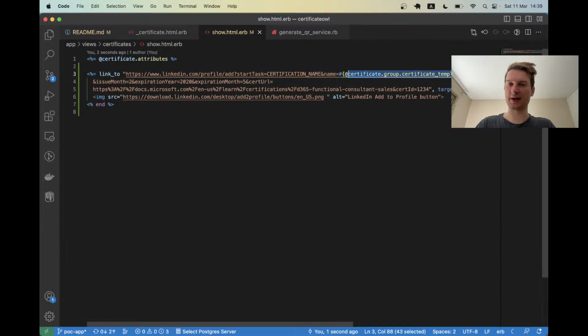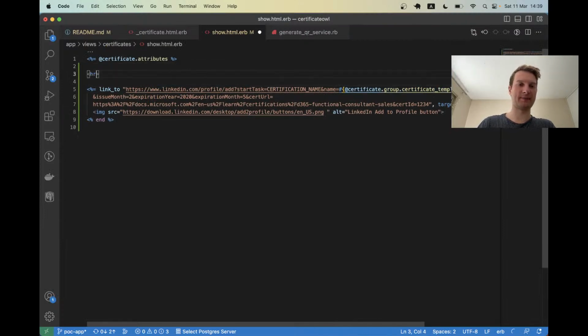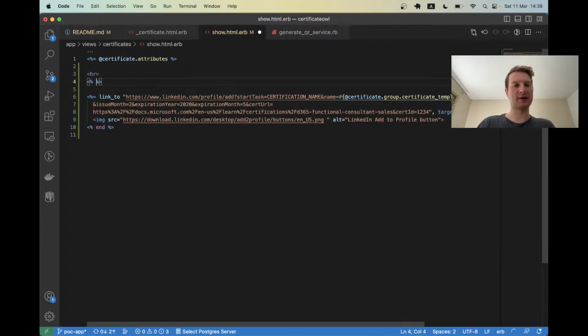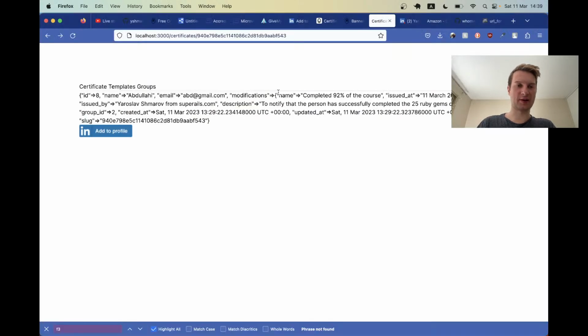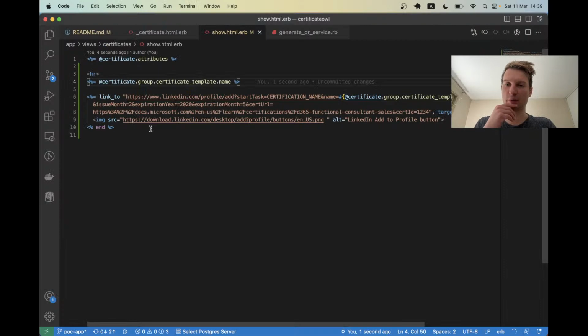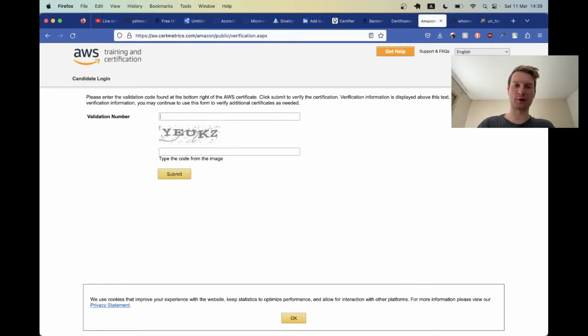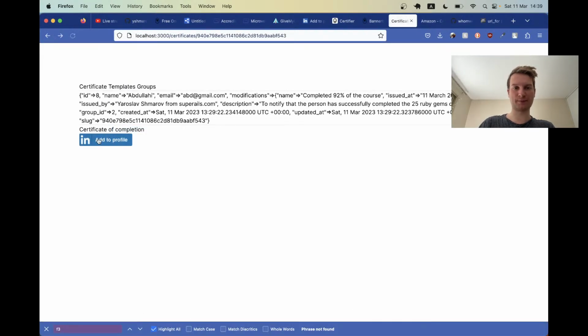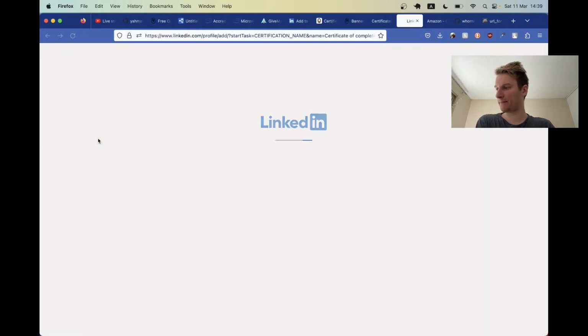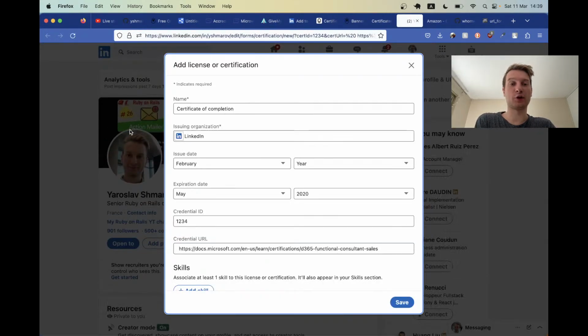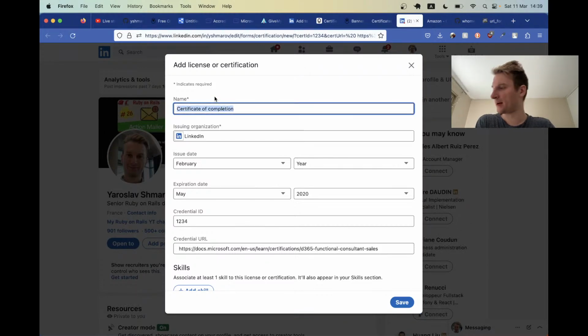Let's see what we are going to try to display. The template name is certificate of completion. Okay, makes sense. So we'll have certificate of completion here. Let me refresh. I click add to profile. Certificate of completion. Okay, I've managed to successfully change this text.